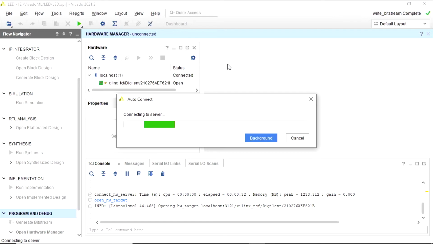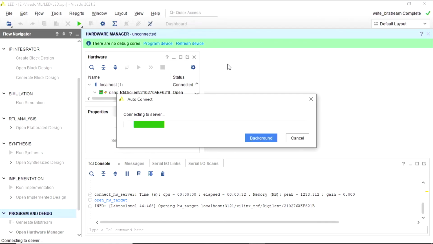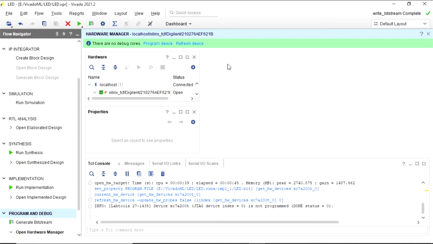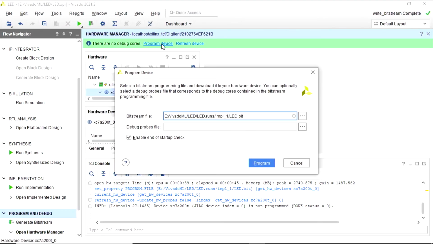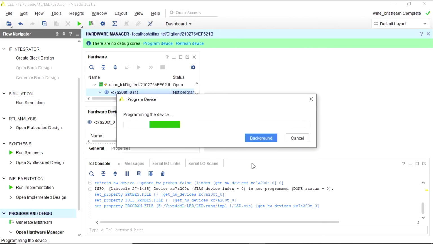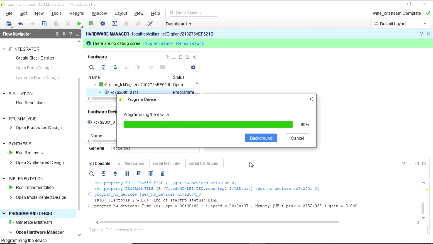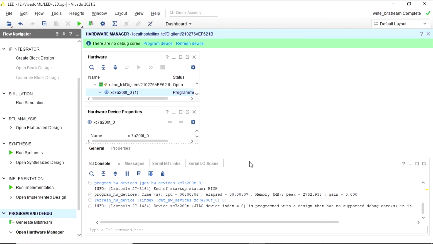And here we go. Come on. And ready to program device. Let's see what we get. And we have a blinking LED.